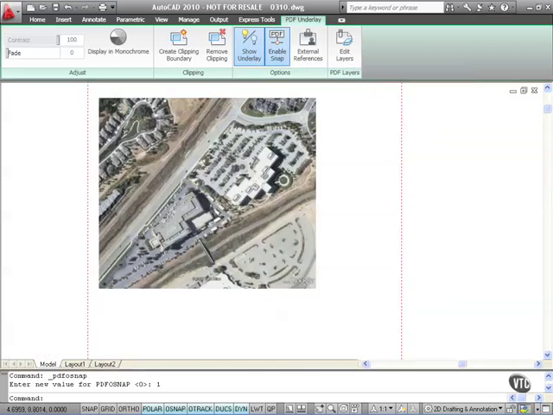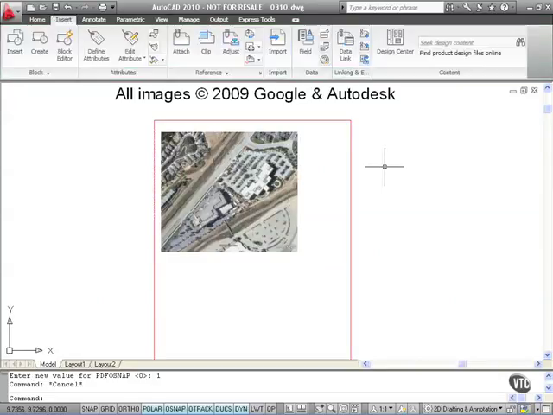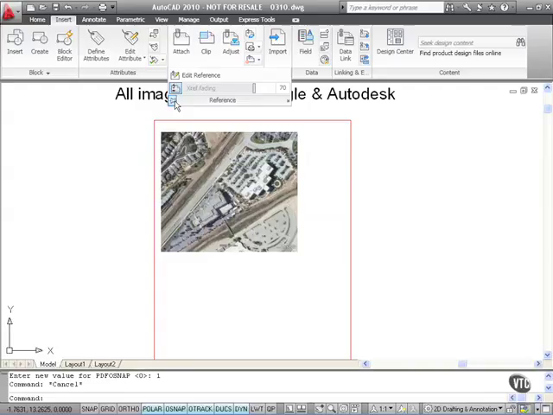I'm going to zoom back out now, hit escape, and we're now back to the normal ribbon. I'm back to my insert tab and working with my references here. You'll notice now I've come out of PDF underlay though, I've lost my locked pin there. AutoCAD does that for you when you move from one ribbon setting to another. I'm just going to show you a couple of quick tools here that are nice.